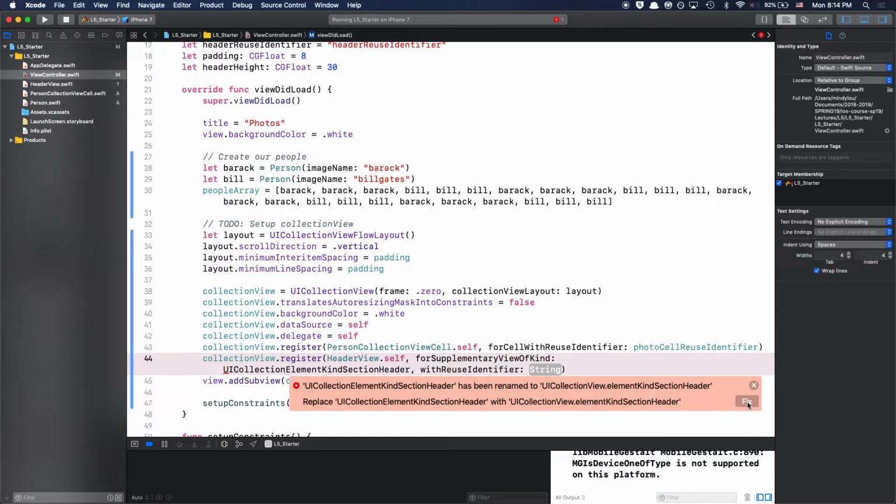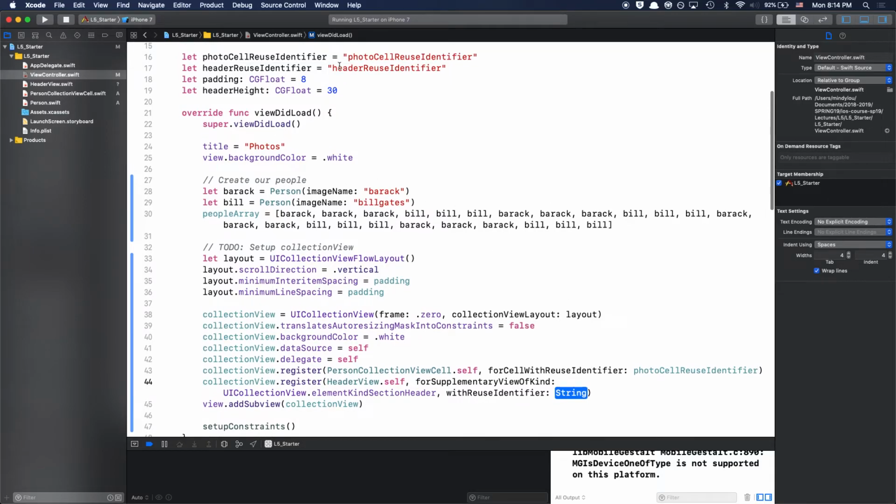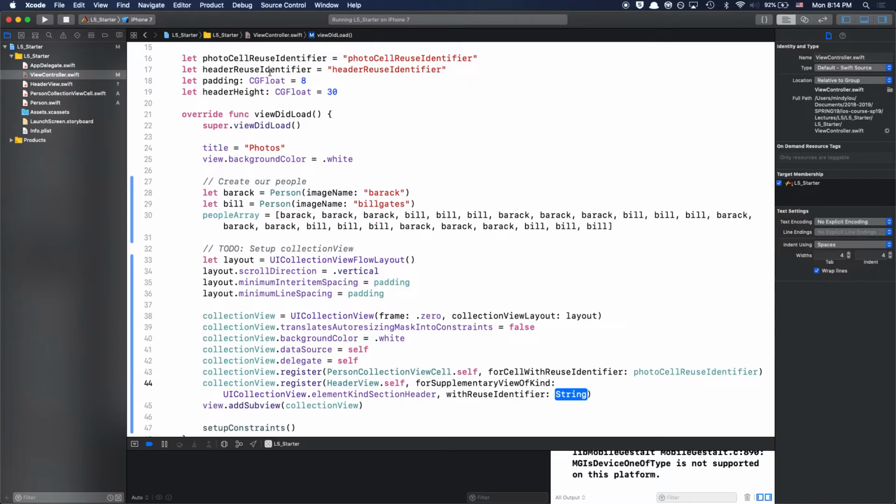Just click fix. It's been renamed in Swift 4.2, I guess. And then the reuse identifier is going to be our header reuse identifier. We want this header to be reused in a different way than our cell would. Otherwise, we would have header, header, header all over our photos, and that wouldn't be good. So we're going to specify the header reuse identifier.